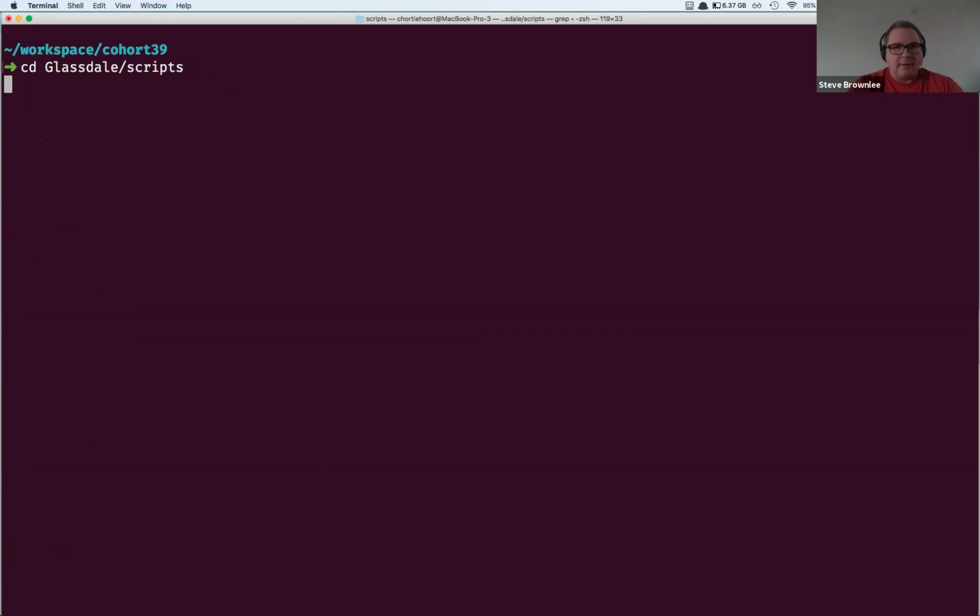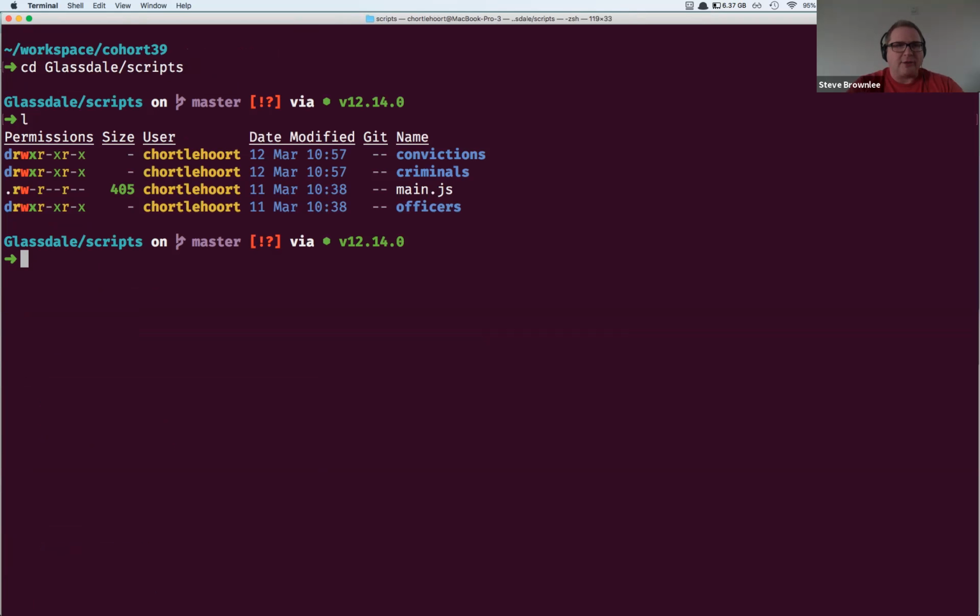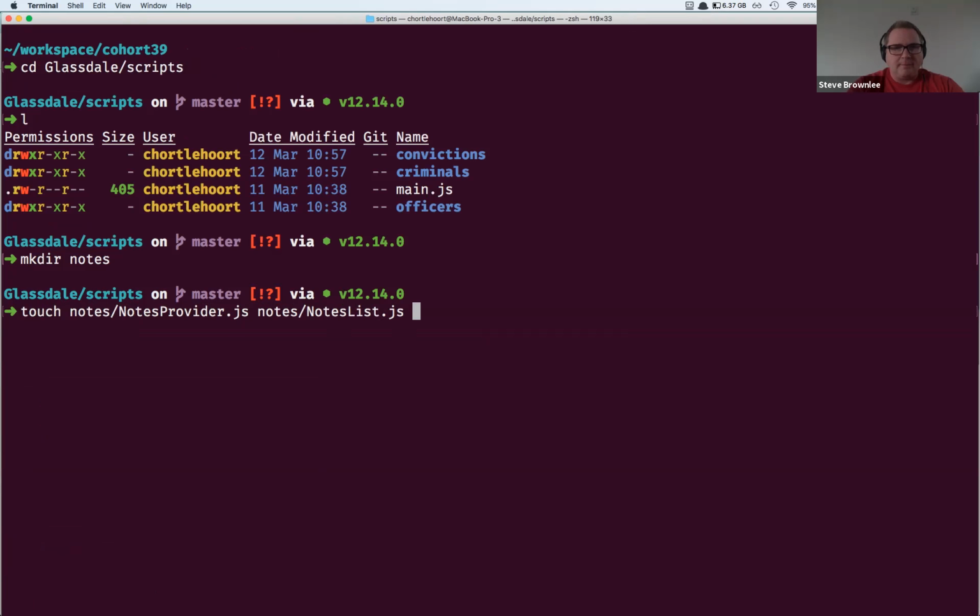All right, so right now in scripts, I need to make notes and then touch. We'll call it the notes provider, notes list, converter, individual item, and our new one for note form.